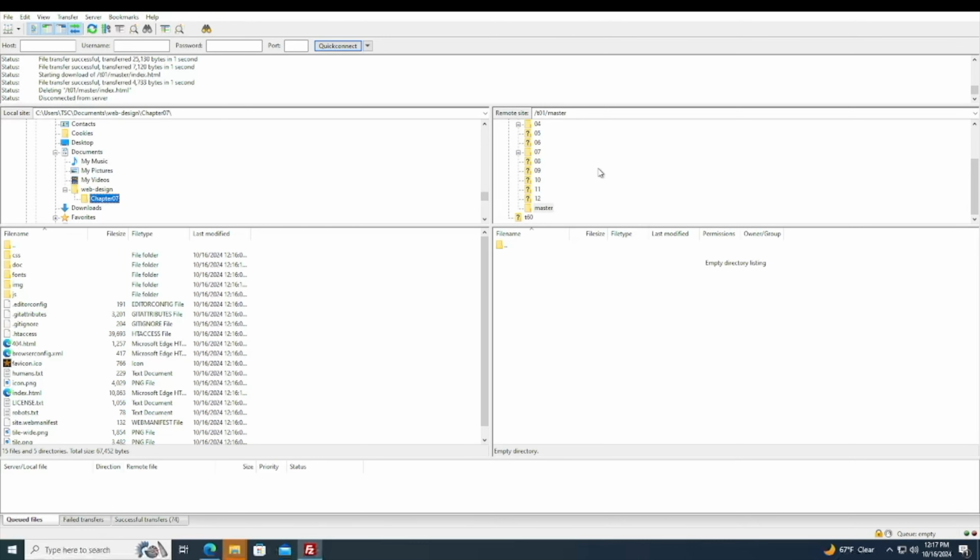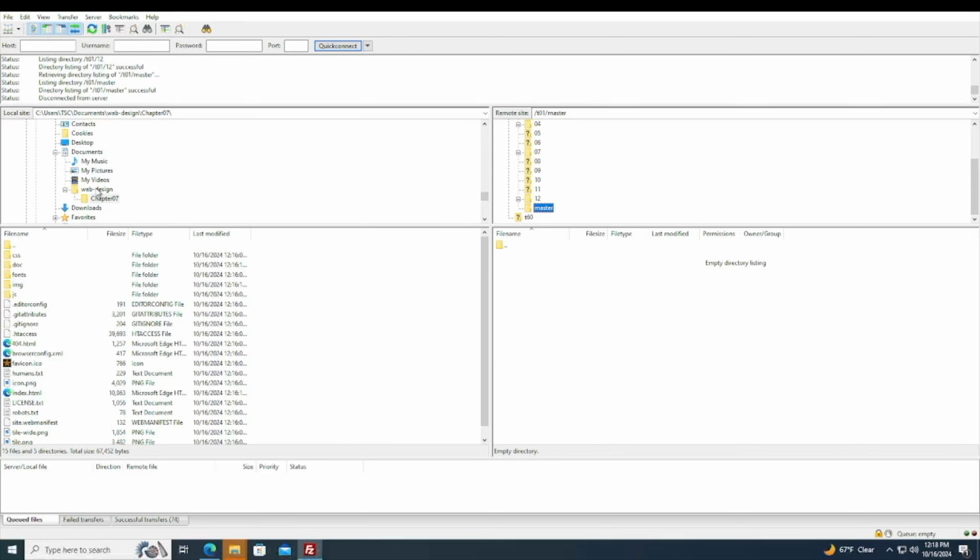On the right side, we can see the folders or the directory structure that is on the web server. And depending on which one of these folders I select, I will see the contents of that folder right there. So to upload to our web server, you will pick the folder that you need to upload to on the right side.